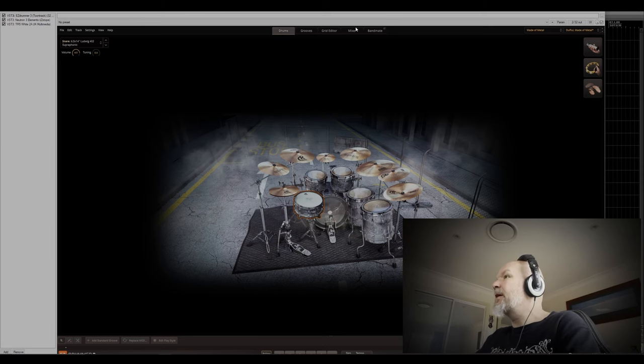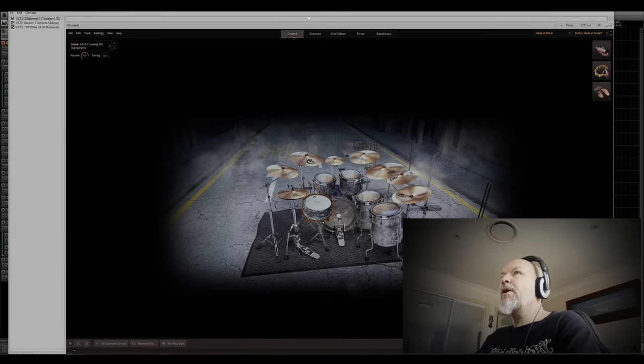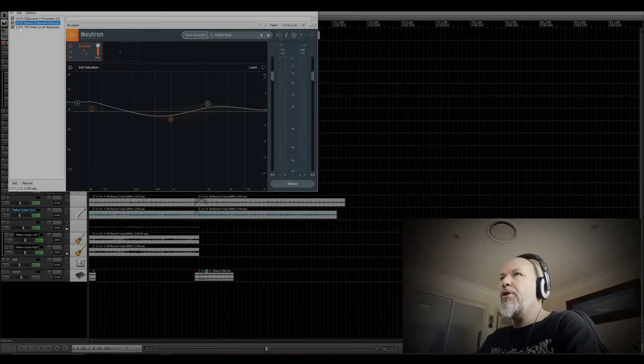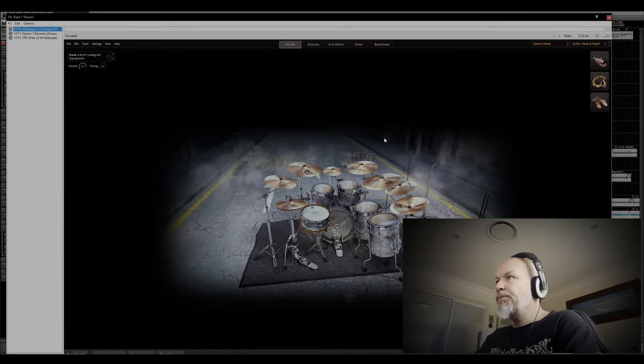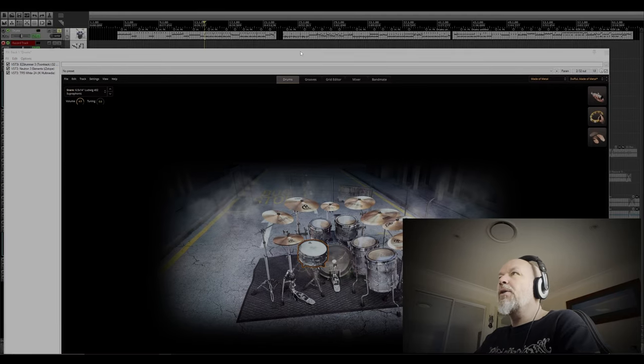Always an excellent expansion. So this is the drum tone that I used. A bit of Neutron Elements for EQ and TR5 White again with a mid-comp preset. So this is my mix. Solo the drums.